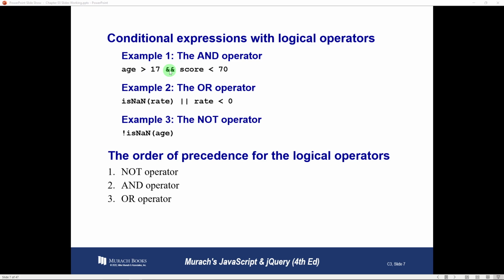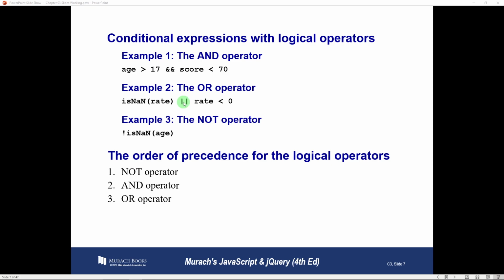So let's think about and. We said for an and, the left side has to be true and the right side has to be true. If I test the left side and it's false, and we're using an and operator, is there any reason to check the right side? There's really not, because both sides have to be true, and if the first one is false, I have no reason to test the right one. So a short circuit on an and operator would be if the first expression is false, it doesn't bother checking the right side of the expression, because there's no reason to. Because if this is false, the whole thing can't be true.